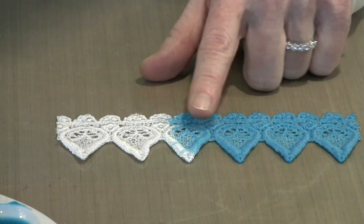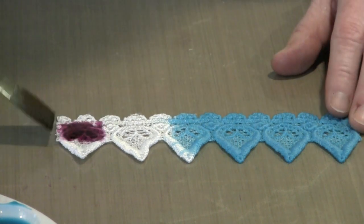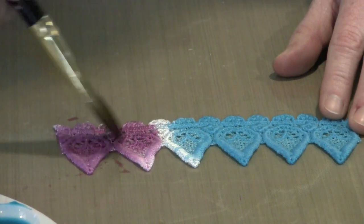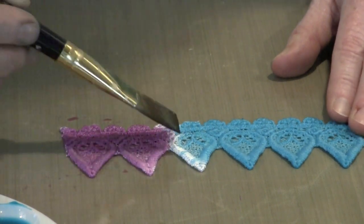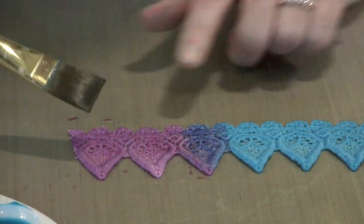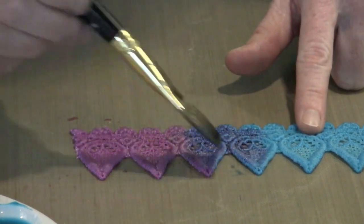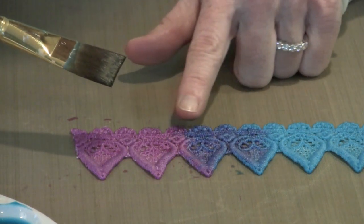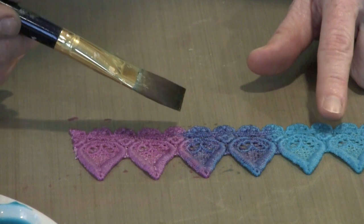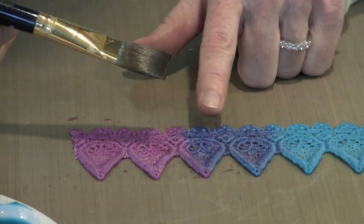What you're going to see is the magic that happens when these two colors start to mix — you're going to get a third color. Because the teal is still very wet, you can watch how quickly the Wild Plum bleeds across and wicks into the liquid already there. We have the teal mixing with Wild Plum and we get a kind of grapey purple effect, which is pretty interesting. So not only can you mix multiple colors in your palette as you're preparing to paint, you can also let blending happen spontaneously as you're working.